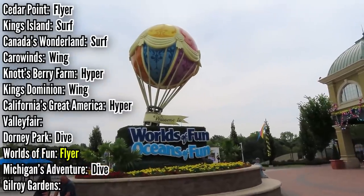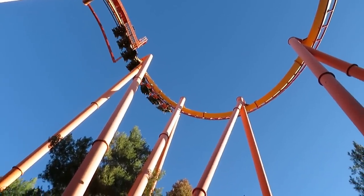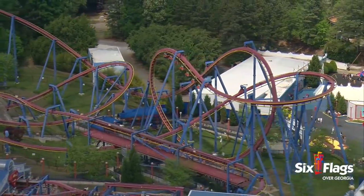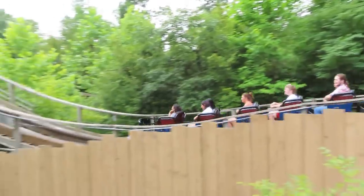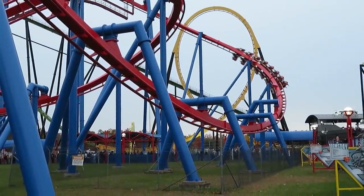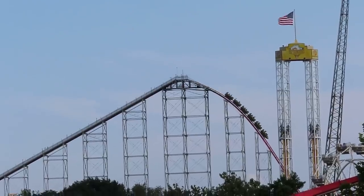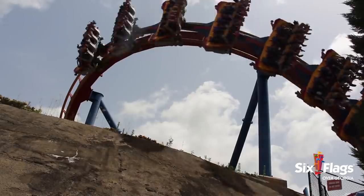We go to a much smaller park for the other flyer — Worlds of Fun. Not all Flying Coasters are made equal, and if Cedar Point gets the 180-footer, maybe Worlds of Fun gets a scaled-down Superman clone. After 13 years without any kind of new coaster whatsoever, I'm sure any kind of B&M flyer would be welcome here. They have an Invert and a Hyper, and that's it for B&Ms. Basically, anything else would be awesome here, so why not give them a flyer? There's nothing like it for hundreds of miles.